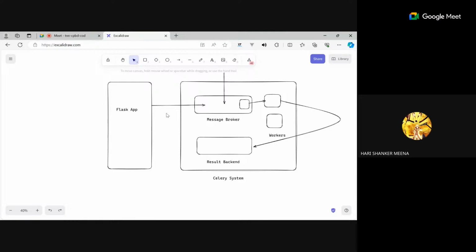Suppose I need to fetch data from the database, so it will go to the message broker, right? Because the database is a third party thing, right? No, I didn't get it. Suppose I need to run a SQL query on a database server from the Flask app. Okay, so it has to run on the server database, and not on my local Flask. Okay, so will that SQL go through the message broker?